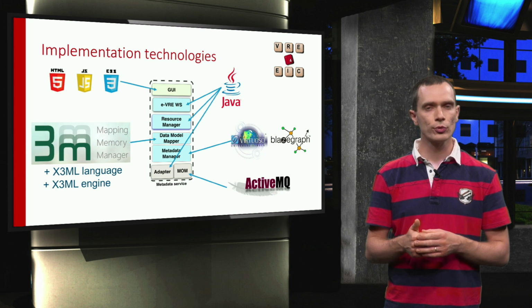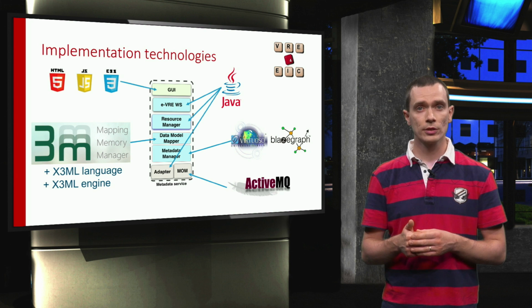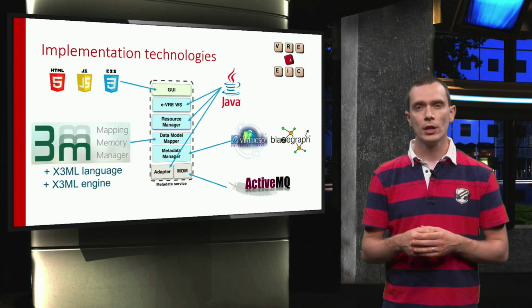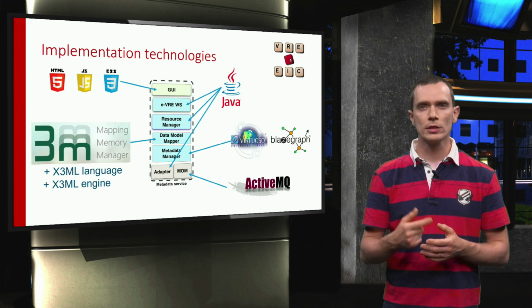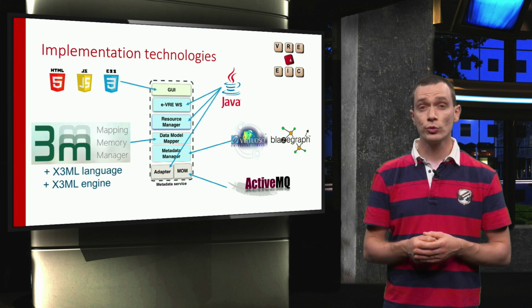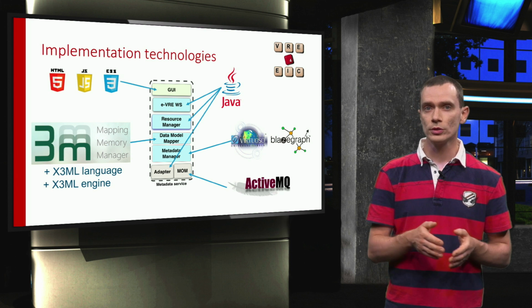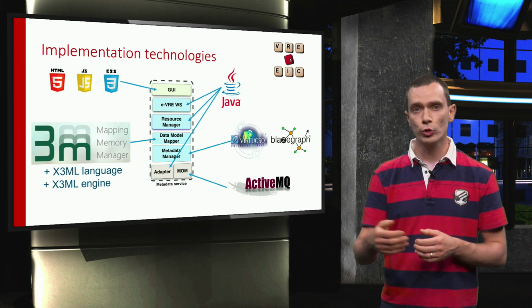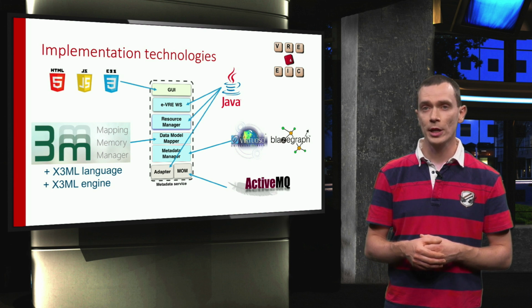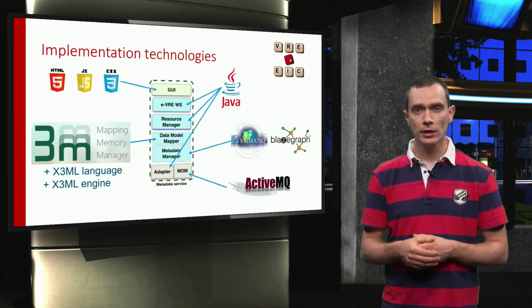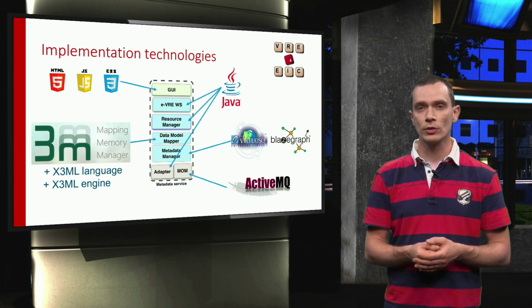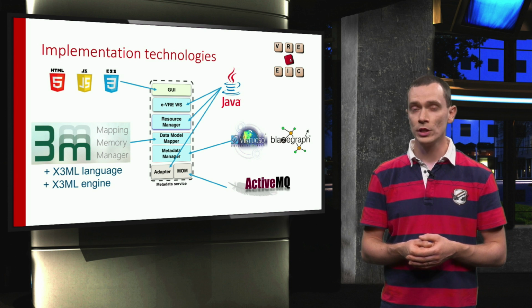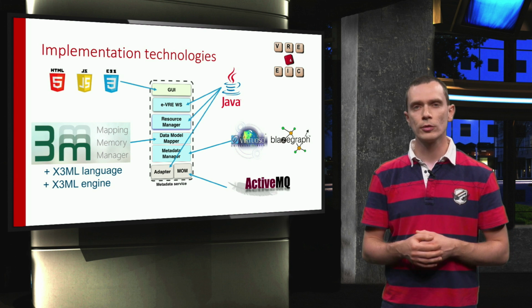The first one is X3ML, an XML-based language which describes schema matchings. This language homogenizes the way a matching is described. The second one is the X3ML engine that realizes the transformation from the source records to the target formats by applying a predefined schema matching expressed in X3ML. Finally, 3M, or Mapping Memory Manager, a tool for managing matching definition files. This tool comes with an online editor and helps experts during the definition of the matching. Let's have a quick look at this tool.